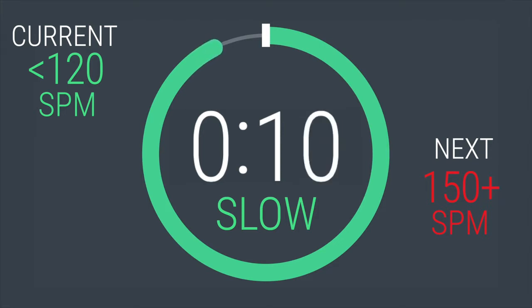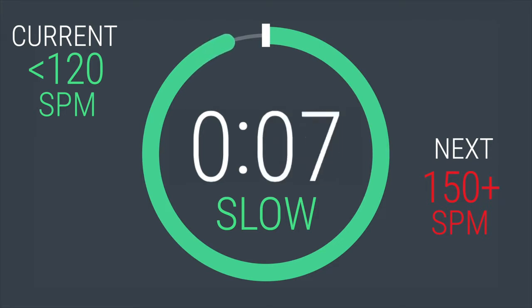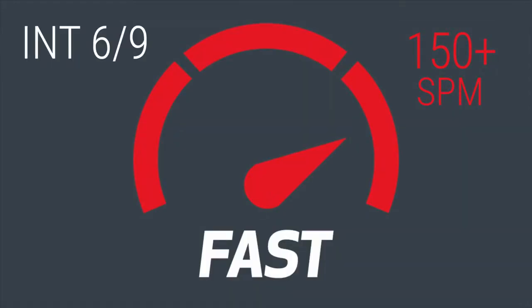Next interval coming up, speed up to at least 150 strides per minute or above. 5, 4, 3, 2, 1. Dig deep. You will be here for 90 seconds.